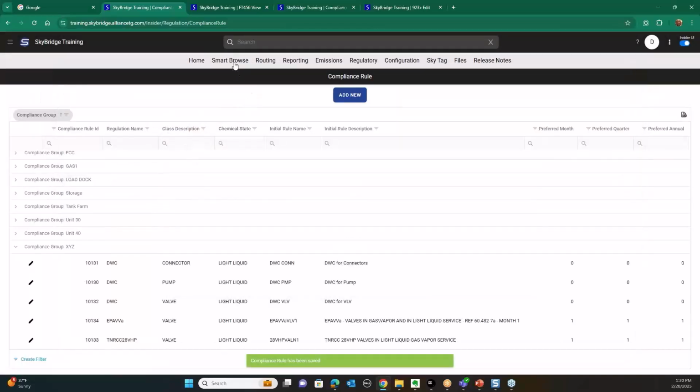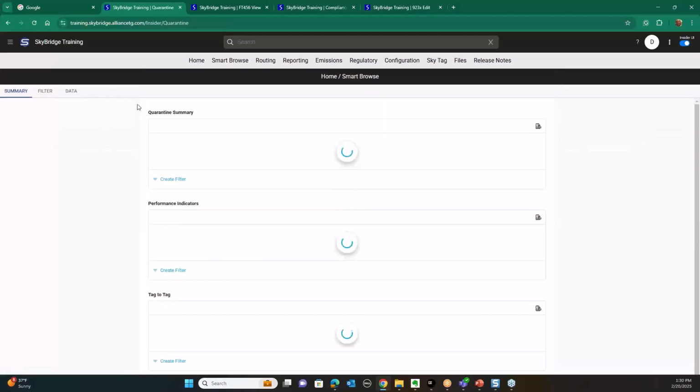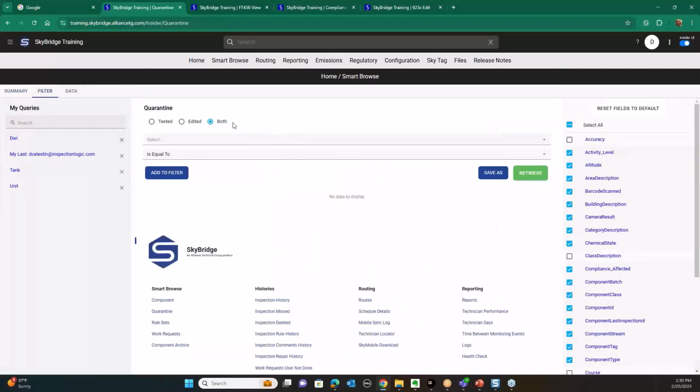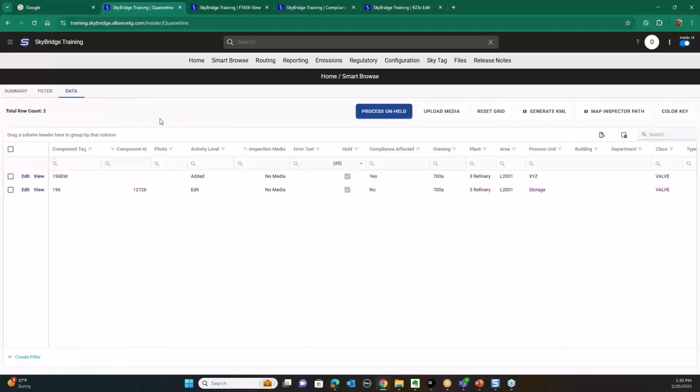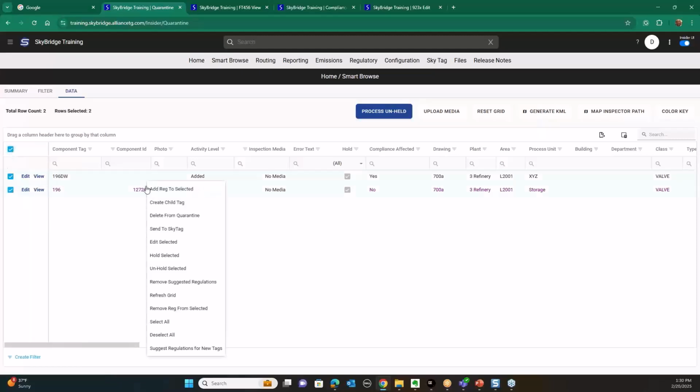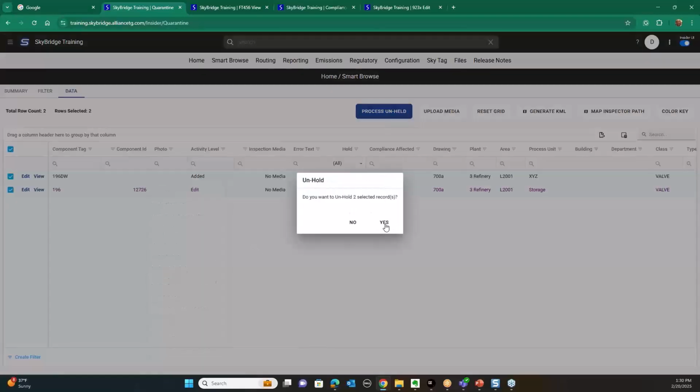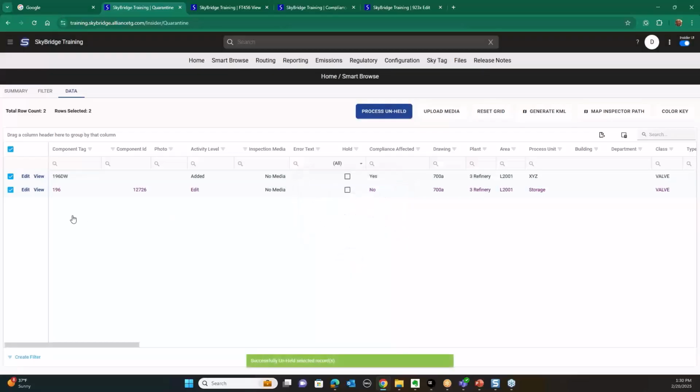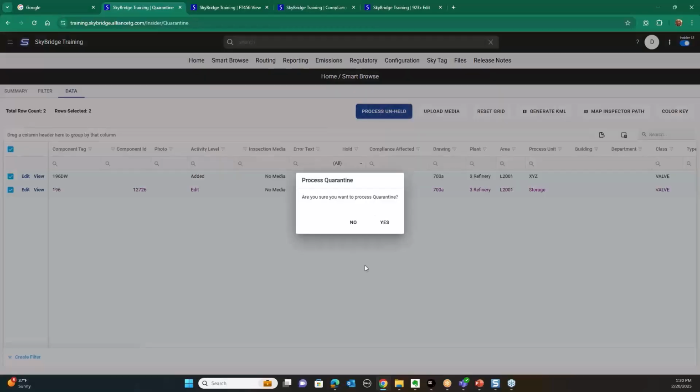Okay, so let's go back to quarantine and put it on edit, retrieve. And now I can process all this information through. Unhold selected. Okay, and then I can process it through.